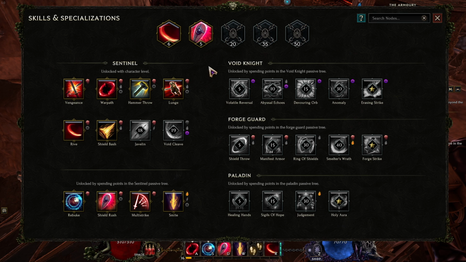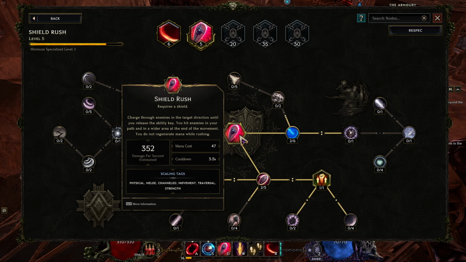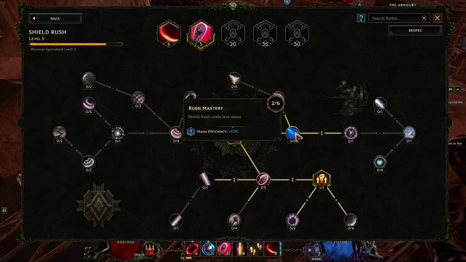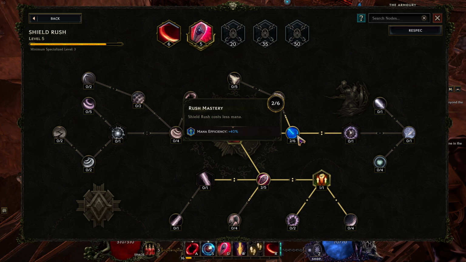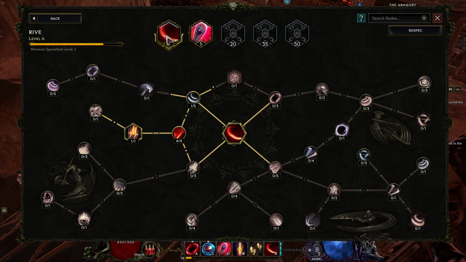So to summarize what we have going on here, we have Shield Rush, which allows us to do our shield rushing without a shield, so we can use a two-hander. This has improved it. You're going to be focusing on these next, these right through here, just to reduce the cost a little bit, and then you're going to be improving the damage, because damage is nice.